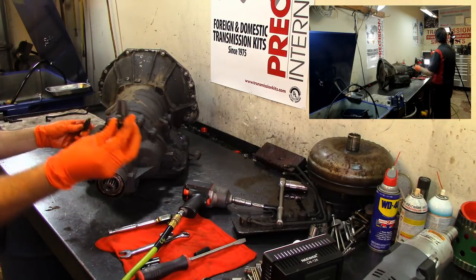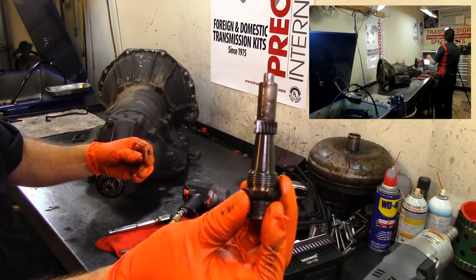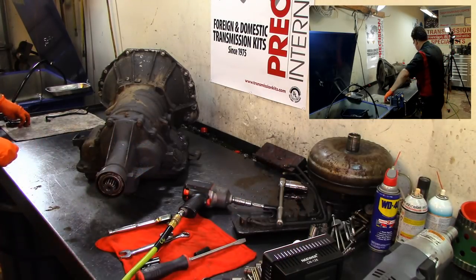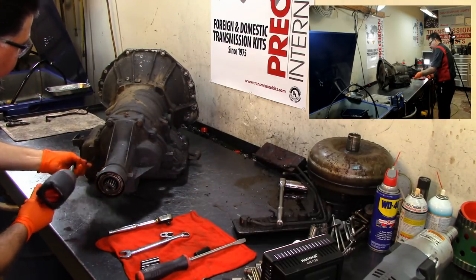Our speedometer housing and our speedometer gear. It takes a seal back here. Jetaway 315 speedometer housing and speedometer. Let's go ahead and remove our extension housing.